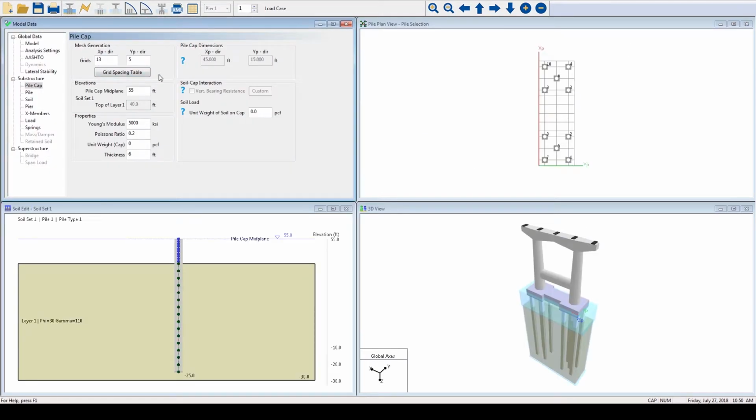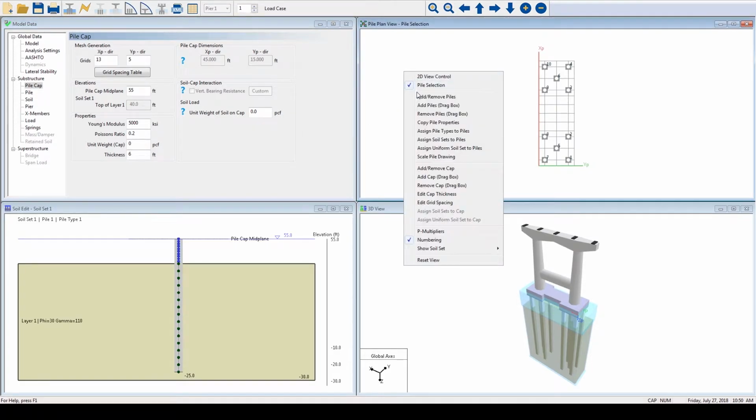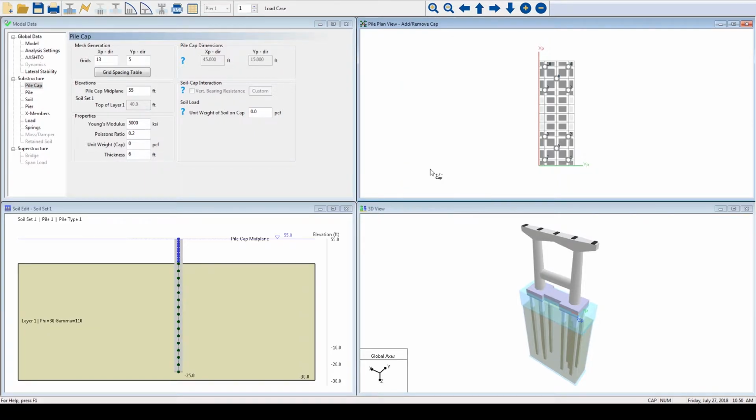Pile cap elements can be removed to create desired shapes, and the elements can easily be modified with regard to weight, stiffness, and thickness.